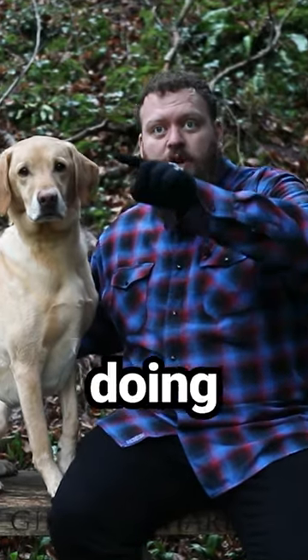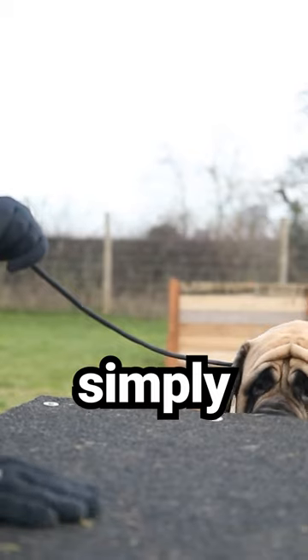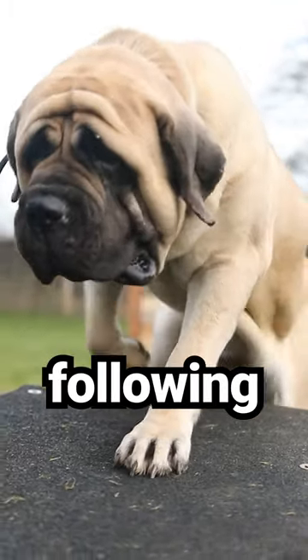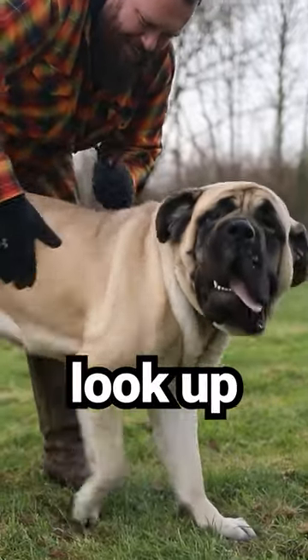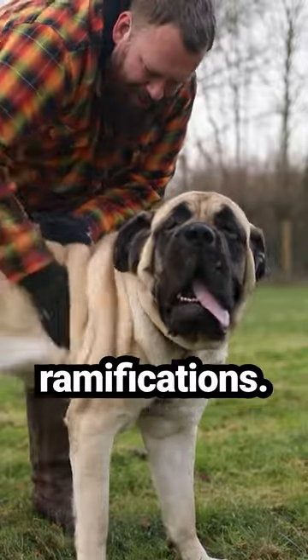What is the best way for you to tire out your dog? For me, the answer is simple. The best way to tire out your dog — that you should be doing every single day — is going on a loose lead pack migration. That simply is taking you and your dog for a walk where they're following your guidance and direction. It's great physical exercise, it's great mental stimulation, and it furthers your relationship with your dog where they look up to you as their loving leader, which has huge widespread ramifications.